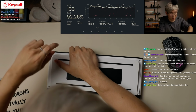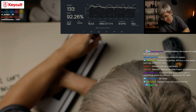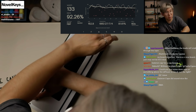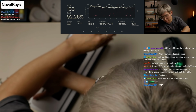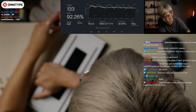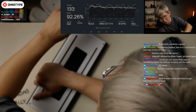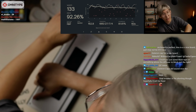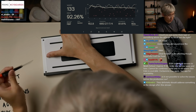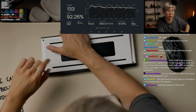Rebuild without plate foam? Not today. That's going to require me to desolder and resolder. But if I had to guess, most people buying this will probably build it with the plate foam anyways. That's the market KBD fans is trying to capture, I feel like. Deal breaker is the shorting? I mean, just use the foam. It is a slight overthought, I feel like, to have it short without the foam. I do agree on that front.